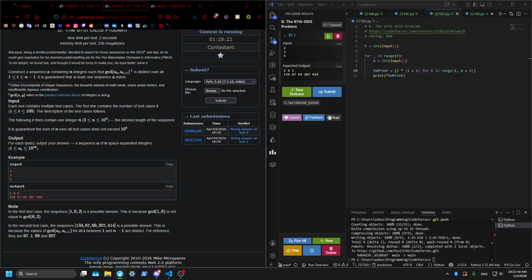I can't use 2 to the n because I'll run out of room.